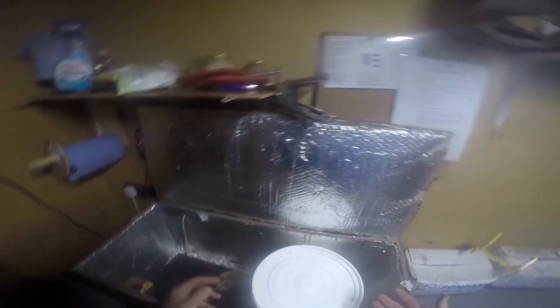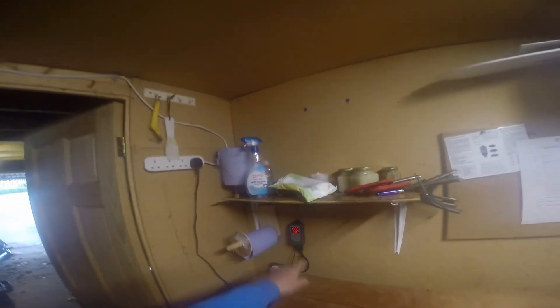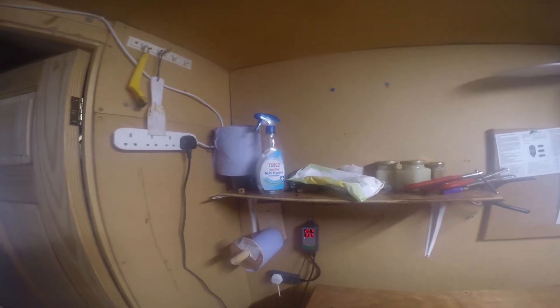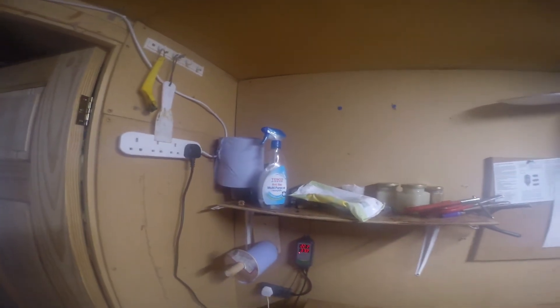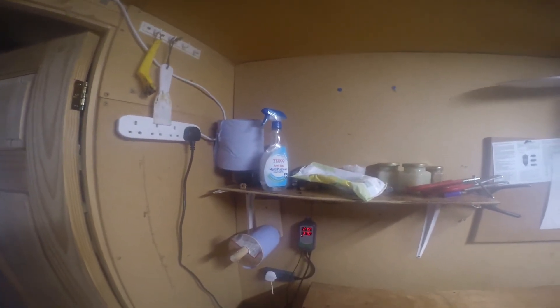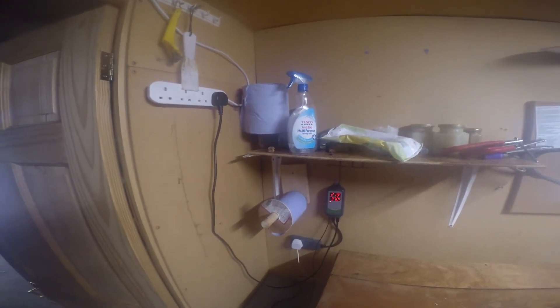Nothing happens to it — it's just that the crystals melt down and the honey returns to its original state. What I use is this rather shabby-looking thing — this is called a warming cabinet. Inside is a tray that is slowly getting warm, controlled by this thermometer. It's set to just a degree or two above the normal temperature of a beehive — you don't want to heat it too much. This will very gently reduce the honey down to its liquid state, and will probably take a couple of days if not longer. We'll come back in a few days and see how it's getting on.